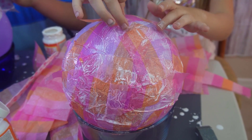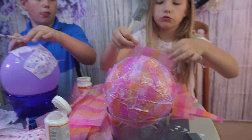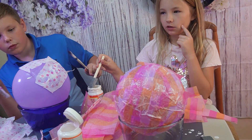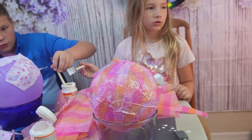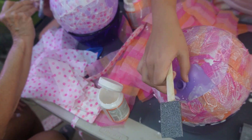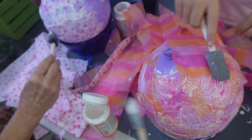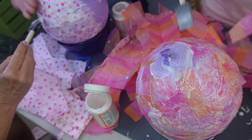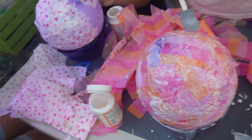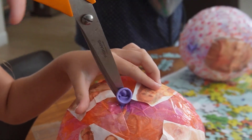Now I have some helpers over, and they are using colored tissue paper — so that's something else you can use. Use supplies you have at hand. Also, you'll notice we put the balloons in a bowl, and this seems to work out quite well — worked a little better than taping it down. Learn as you go. They have already cut the strips of tissue paper, and they wanted to add some pictures of their family. We added a picture of Lucy on there too.